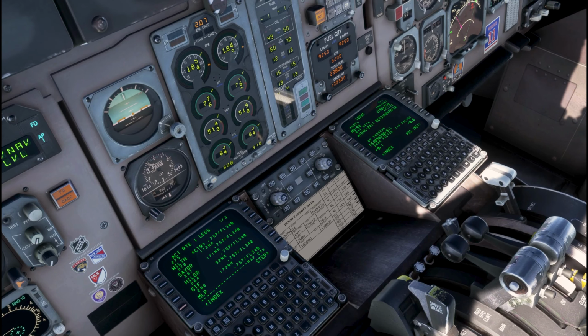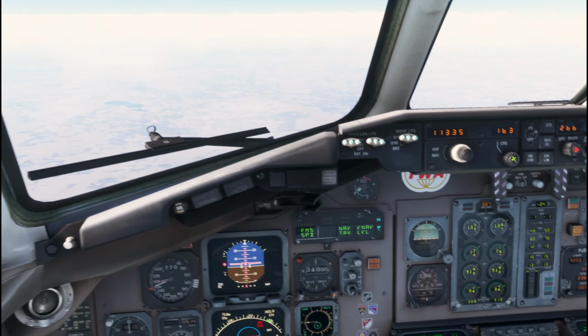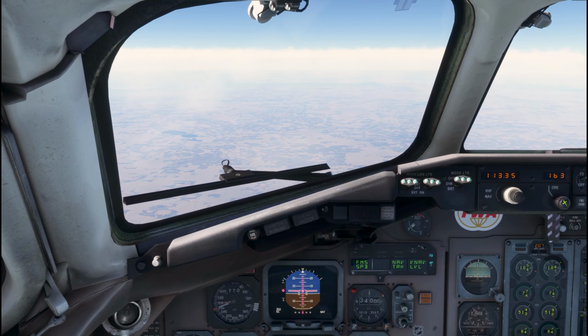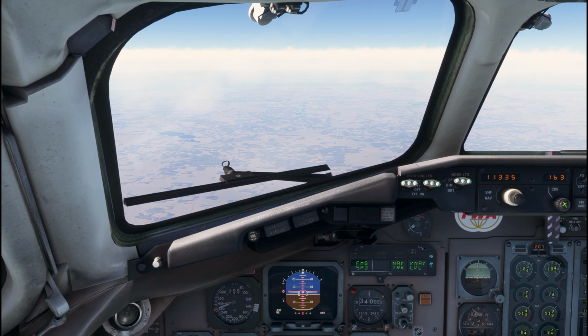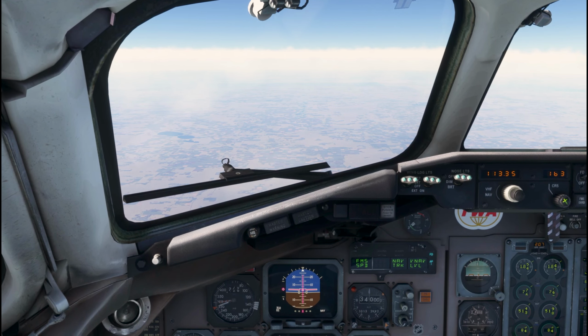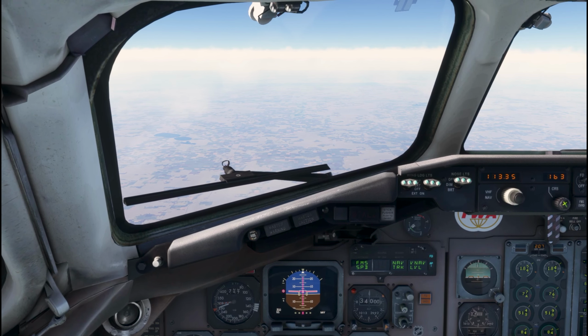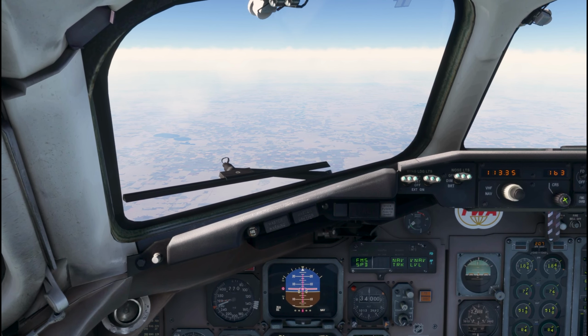If you fly this aircraft like I do, you put a lot of miles and a lot of hours on it per year, you're going to want to know how to squeeze some more advanced stuff out of the sim or out of this airplane. So we're going to show you some advanced FMC techniques that you can use in this MD-80.